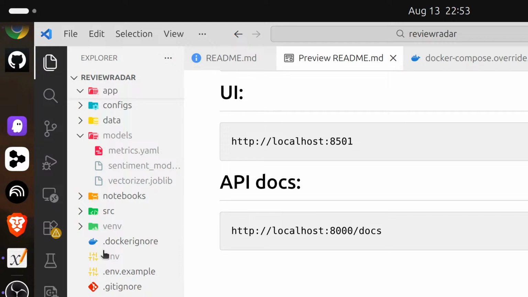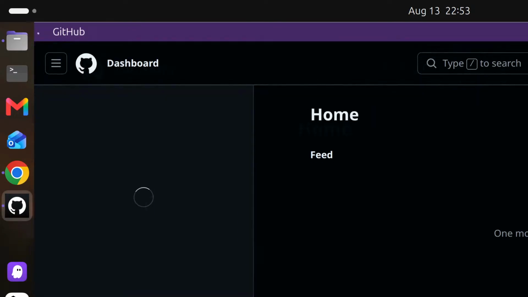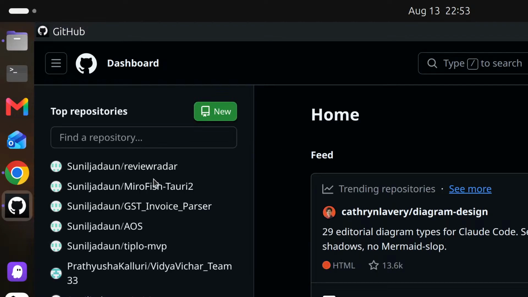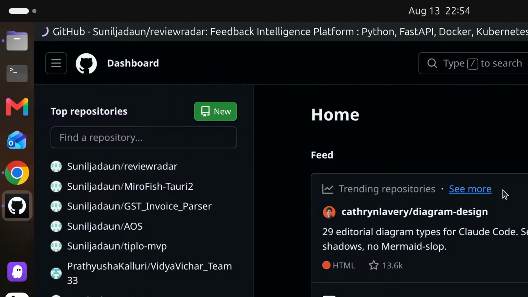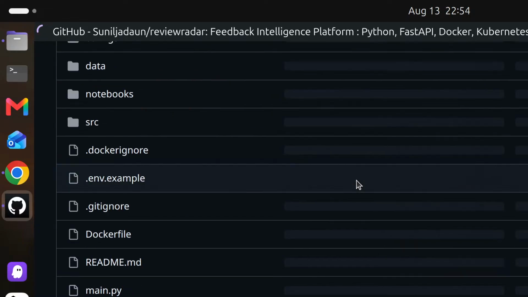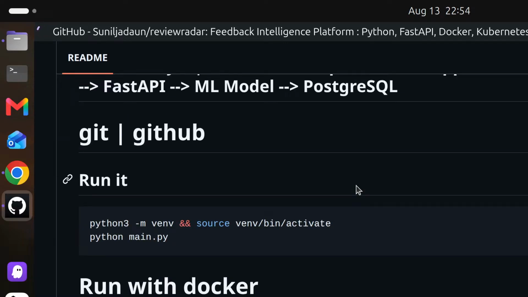And what I can do, guys, is I can go to GitHub and look into our review radar, right? And if there is a branch, I can create a PR here, you can see.